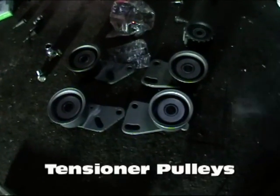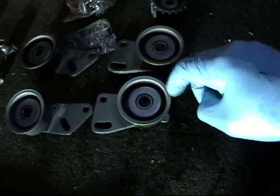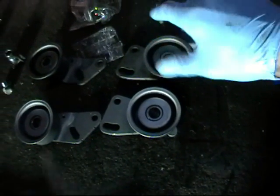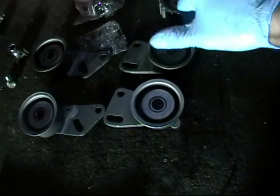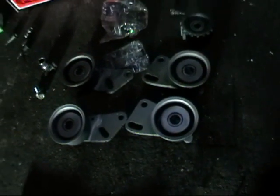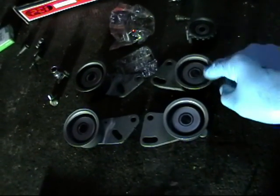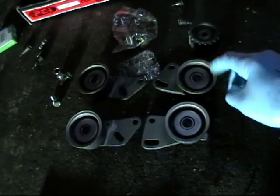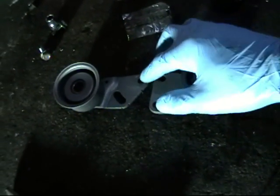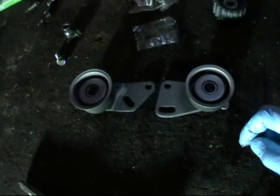Here are our timing belt tensioner pulleys — this is the new one, this is the old one. These older ones have been replaced. These are newer than OEM, but the newer ones have a little bit more rolling resistance — a little bit tighter — that is how you tell the bearing is good. These spin a little more freely because they are more broken in. If you had a really bad one it would spin too easily and make a bunch of noise like a skateboard wheel. Something that is nice and tight with no noise is what you want to gauge pulley condition. These ones are still good and would last quite a bit more. I am going to keep them as spares. Notice the shape — there is a left and a right. One side is more angled than the other. If you try to put one on the wrong side the holes won't line up, so once you match them to the motor you can't get the two confused.